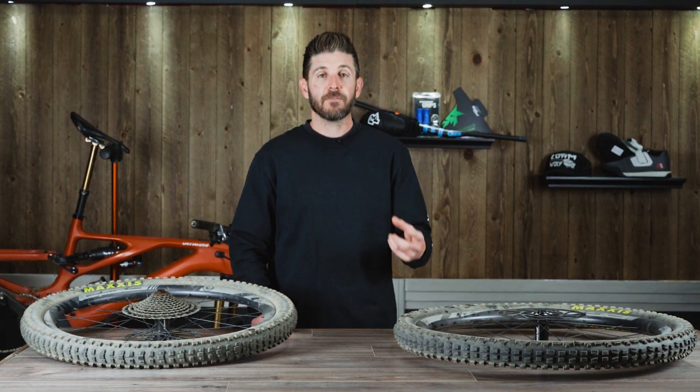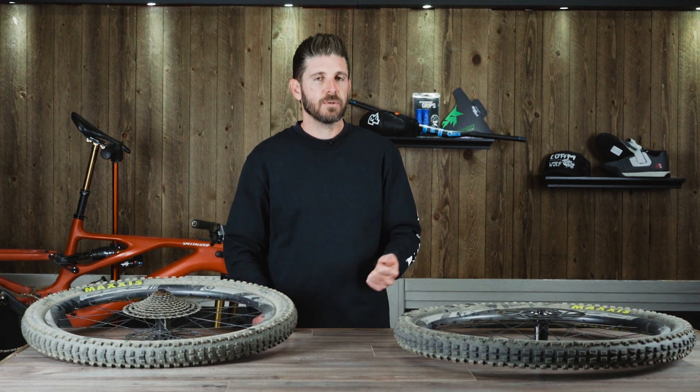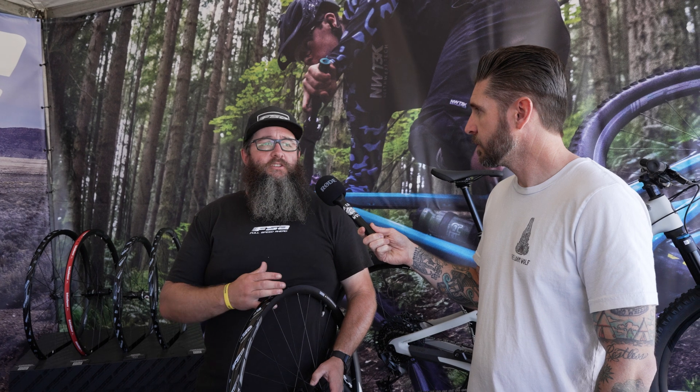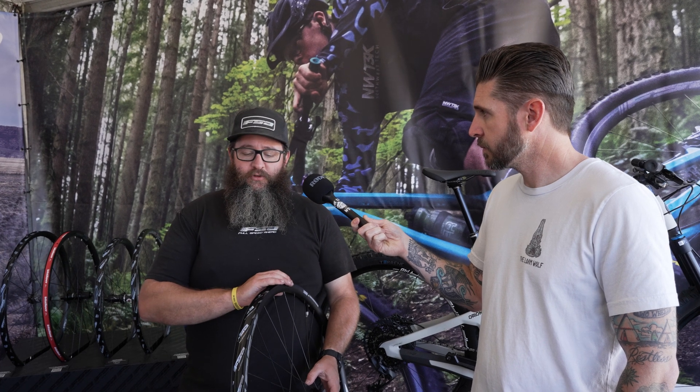FSA opted to use a four millimeter offset. We caught up with the FSA guys to talk about what that offset means for riders. They explained: 'The main thing we do on all of our mountain wheels and especially our e-bike wheels is a four millimeter offset in the spoke bed of the rim, allowing for very even spoke tension. The non-drive side or non-disc side is usually at about 90 to 95 percent of the drive side or disc brake side for the front, which means an exceptionally strong wheel. Having that even spoke tension and very often the same spoke length means you get a very strong, balanced wheel, and that is what's going to give you a lot of strength. So yeah — four millimeter offsets in our rims for the spokes.'